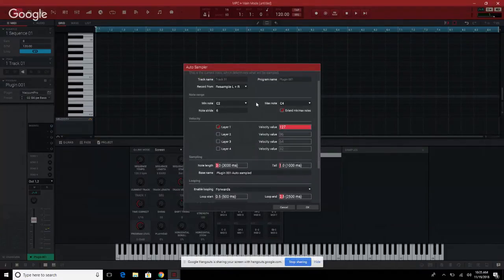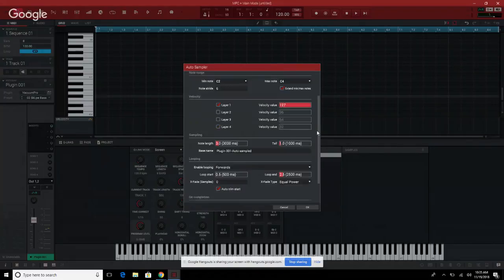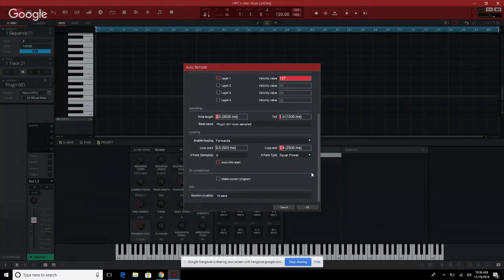All I know is that if you have multiple tracks, these gotta match up to what you want. And we're gonna resample left and right. C2, C4. I'm just gonna leave everything alone. I don't want any layers of sound. It's a fat enough sound because I layered my sound. I don't want to make it real crazy. So I'll make a current program afterwards.